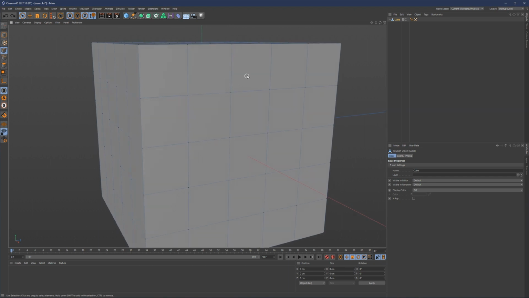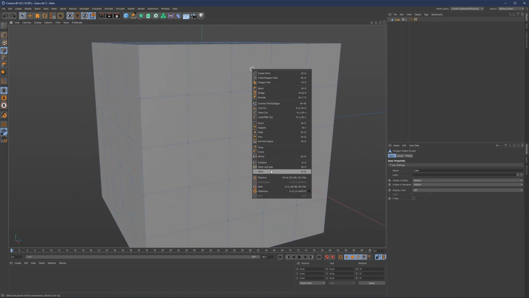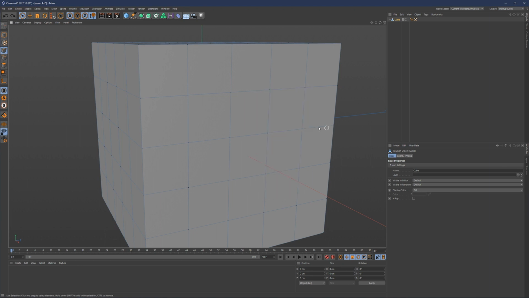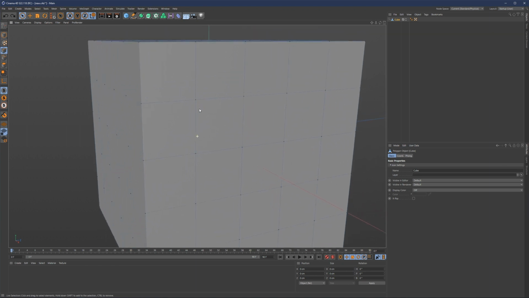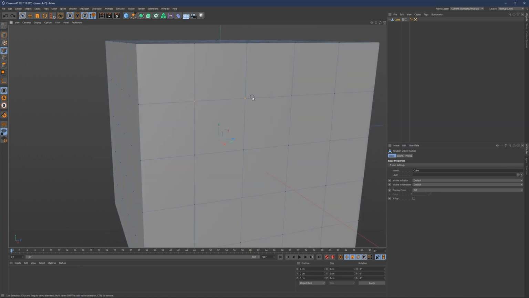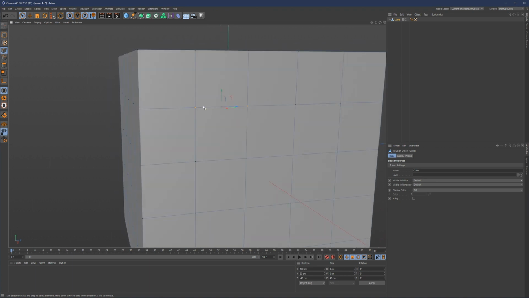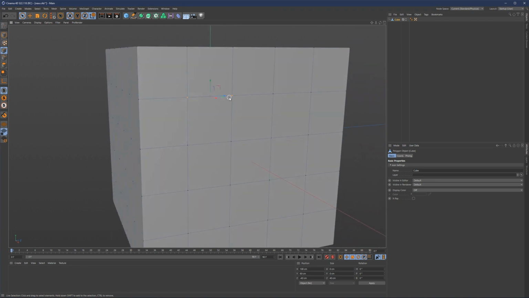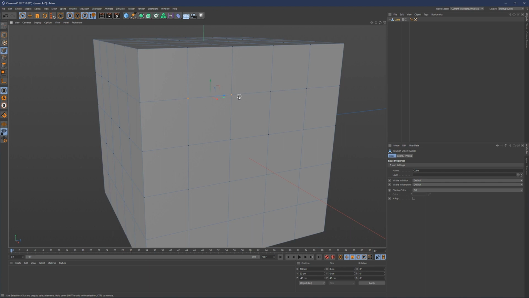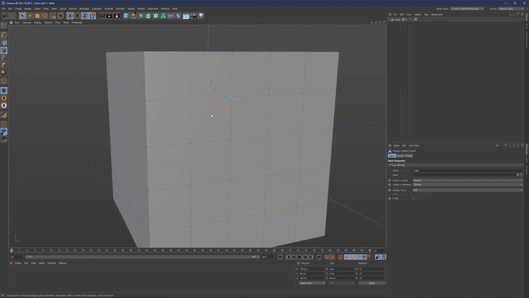The first one on the list is going to be the actual weld tool. We're still going to cover stitch and sew and slide as well, because they're very similar in what they do. And welding and sliding are going to be very similar. So let's cover welding first. For welding to work, you need to select 2 points that you want to weld together. It doesn't matter which direction, you simply need to select the 2 points.